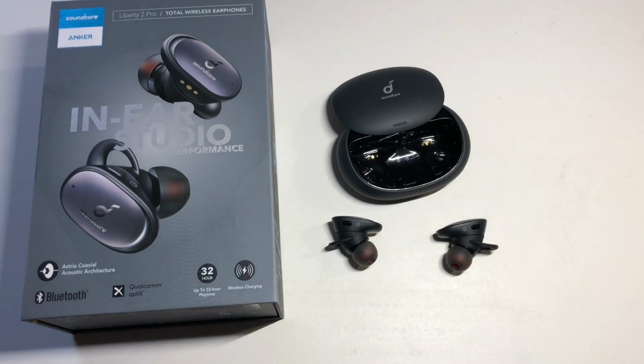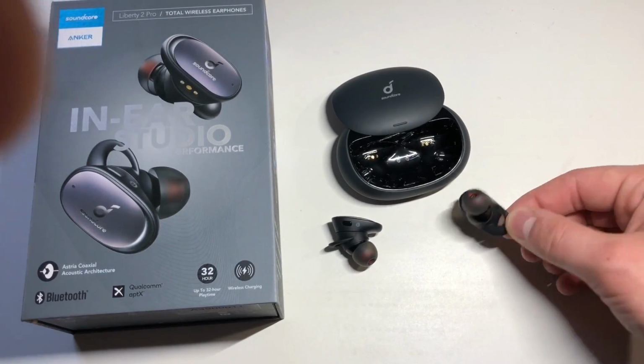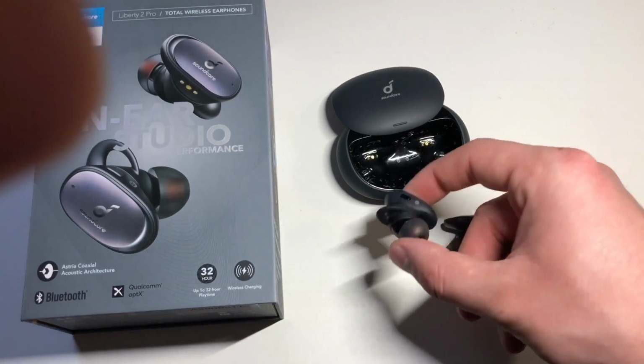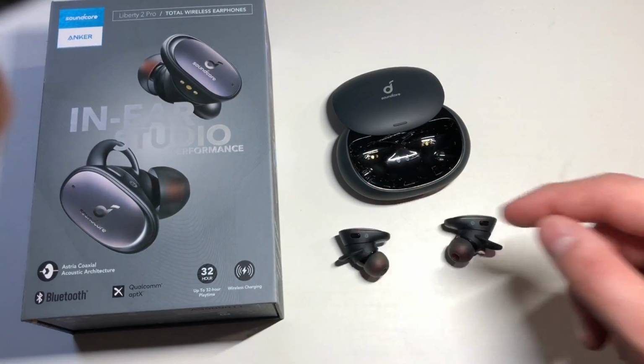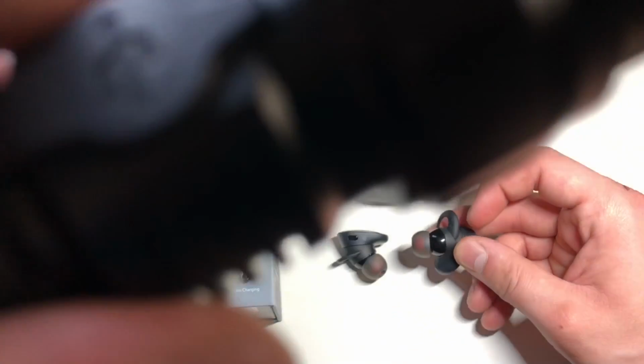If you're just watching something on TV, you might want to just use these now because you can get the better quality, go a little louder. This is the medium wing, and this is the small. I found that one to be a little more comfortable. Now these definitely start to hurt my ear after a little while.